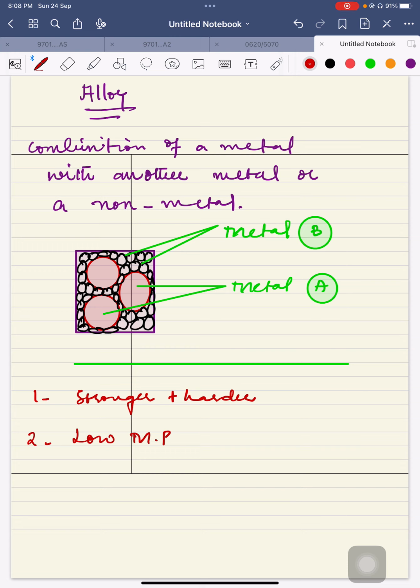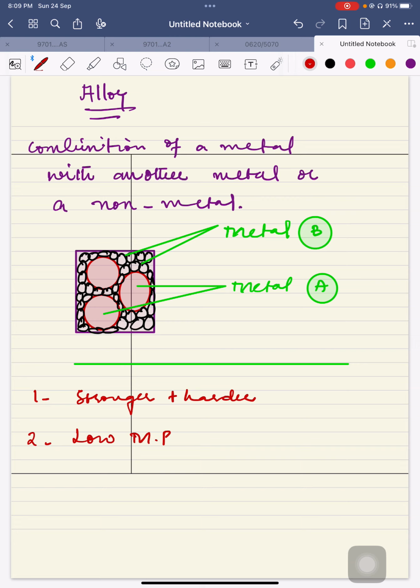Okay, in that case, we have discussed that whenever any impurity is added to a solid substance, this impurity breaks down the forces of attraction among the particles of the solid. As a result, the melting point of the solid is decreased. The process is called depression in the melting point.